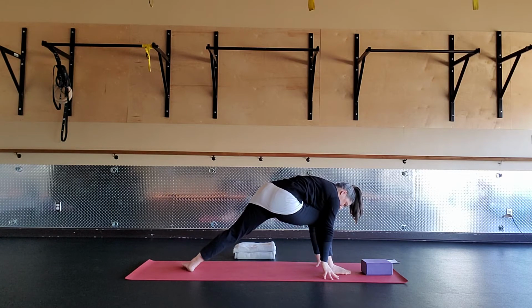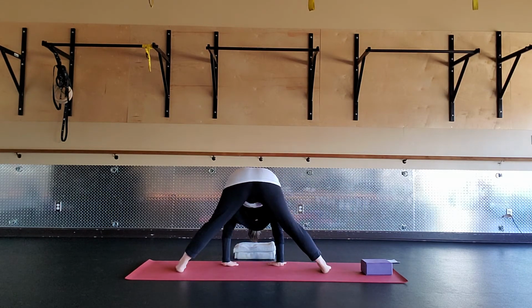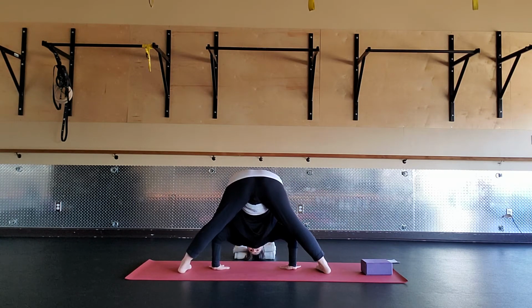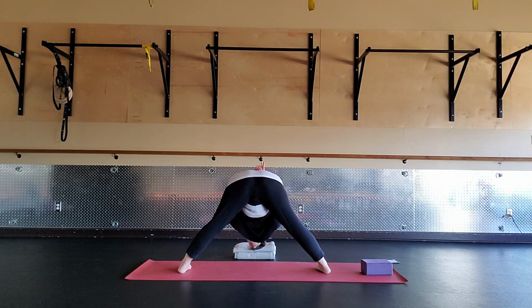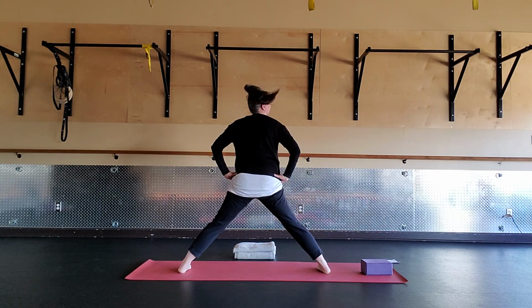Turn that back foot, walk the hands to the hips. Hello. So from here, again, if you can come into a forward fold, just coming into a forward fold, maybe you can add on a little interlacing of the fingers, let the arms fall away from your body. And bring those fingertips back to the hips. A little bend in the knees, let's come up to standing.